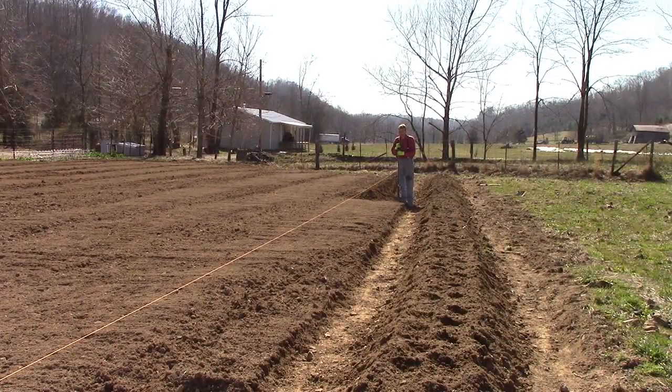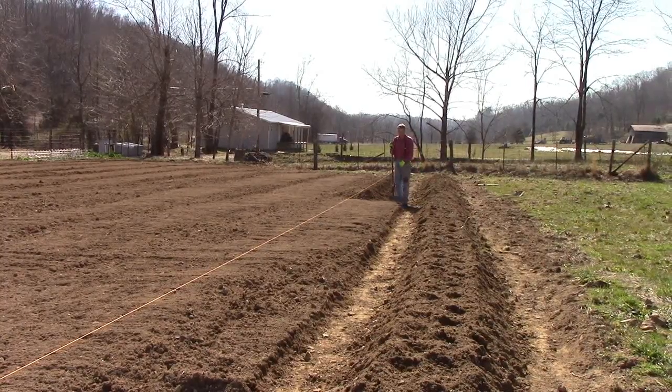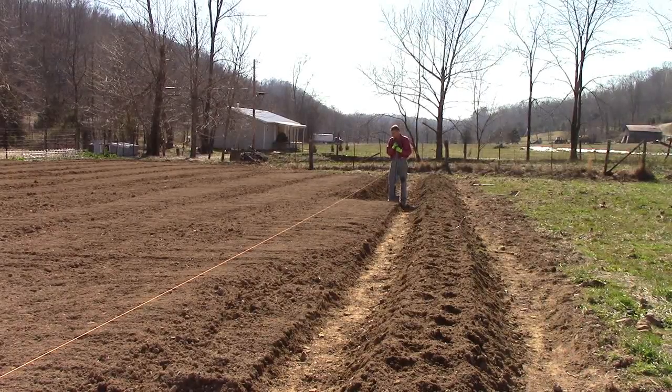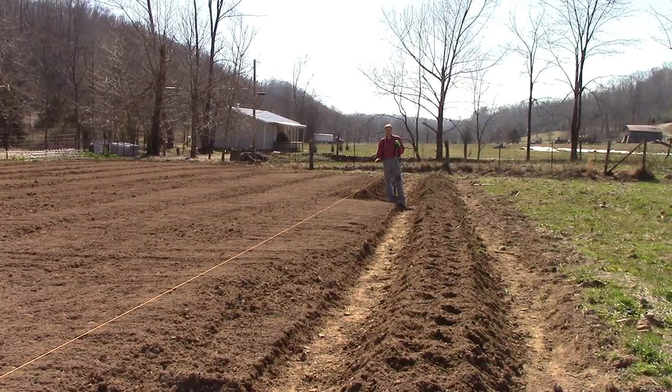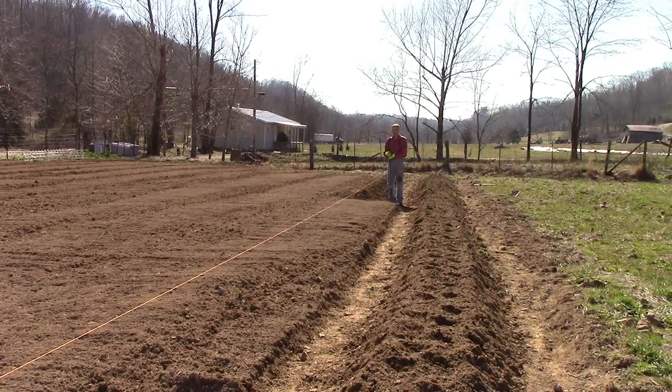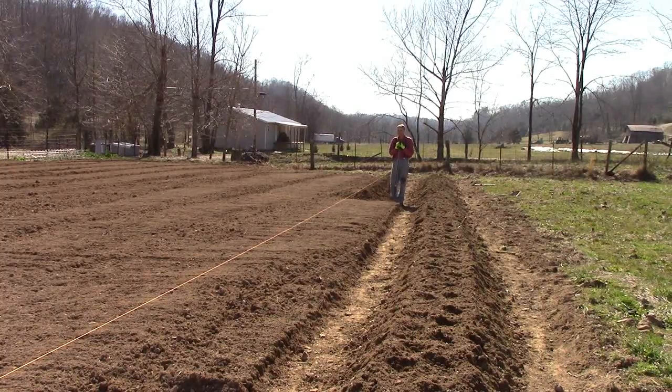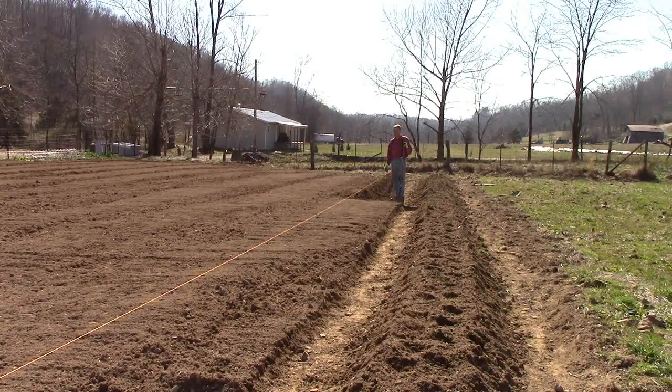What we're doing here is we're taking the soil that's between the rows and we're going to mound it up. And we want a deep bed for the potatoes so that they've got room to grow. They like the soil a little looser with room to grow, and the ground here is fairly rocky, and we had the neighbor take his chisel plow, or actually it was a turning plow, he got, I would say, 12 to 16 inches deep.